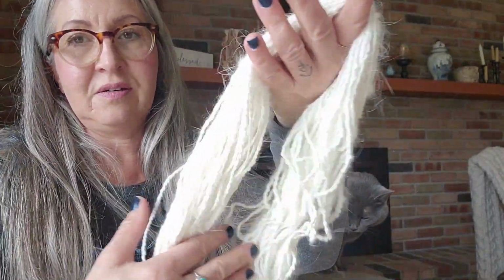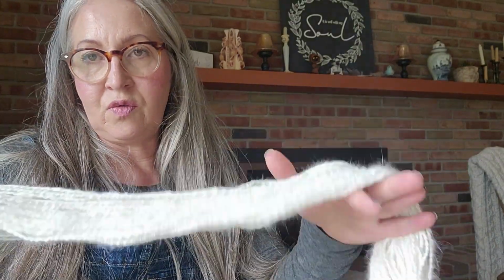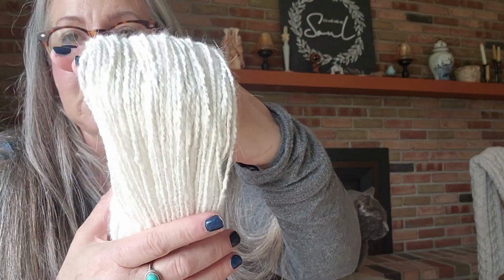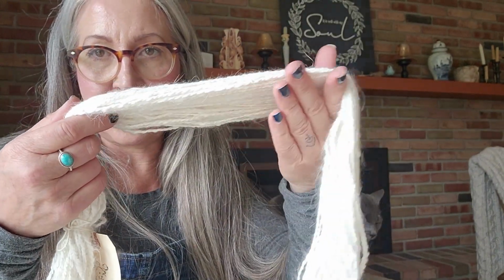So this is 3.5 ounces. Remember, I took 0.6 ounces off that rabbit. So I would need to do 4 more rabbits to get this much yarn with that amount. Now every rabbit gives me a little bit different. So that's the Angora. I think you could see the halo.